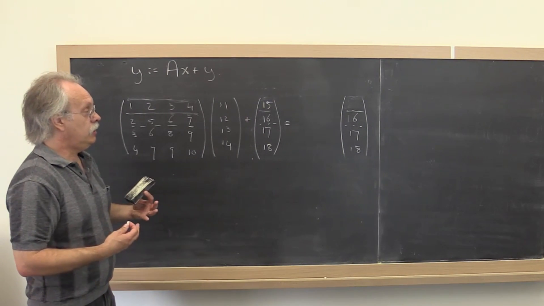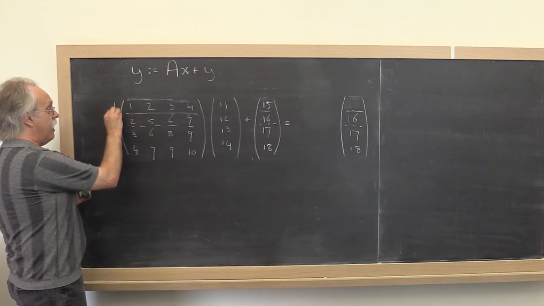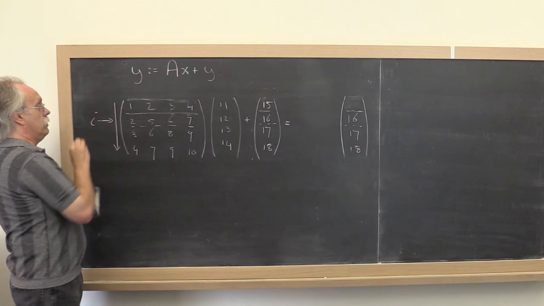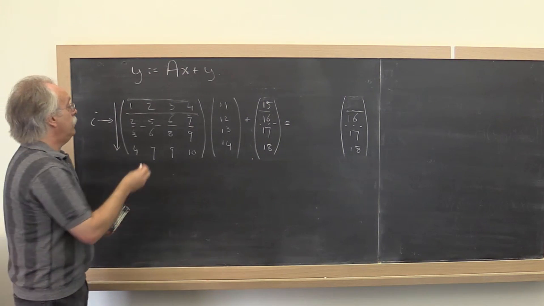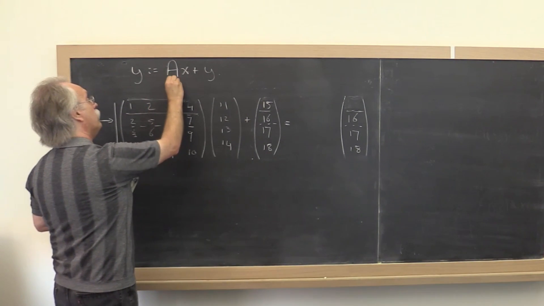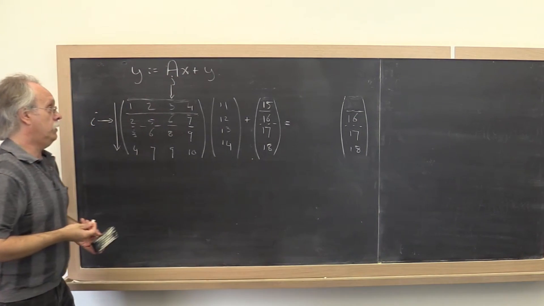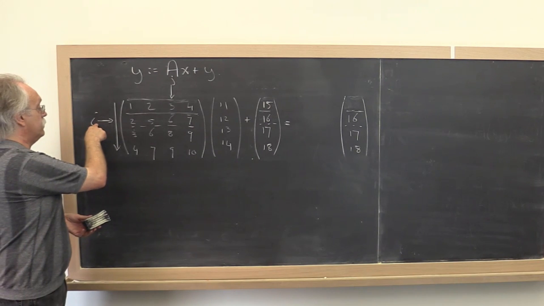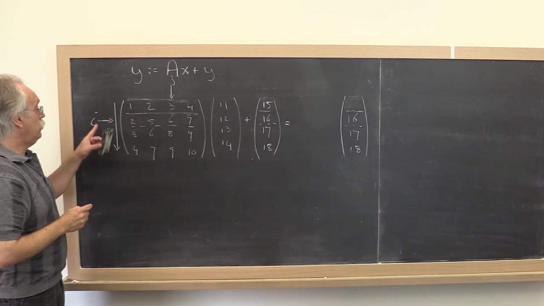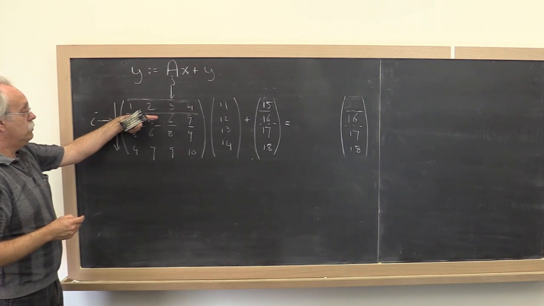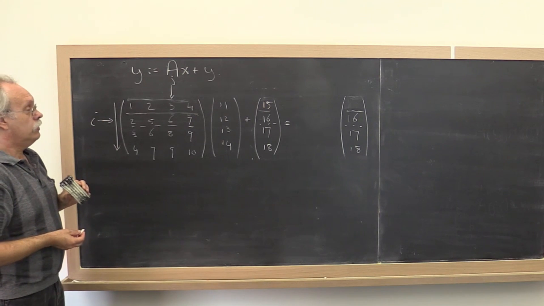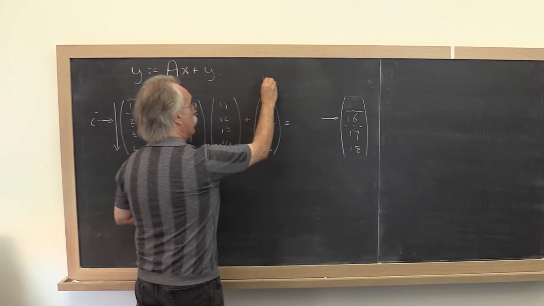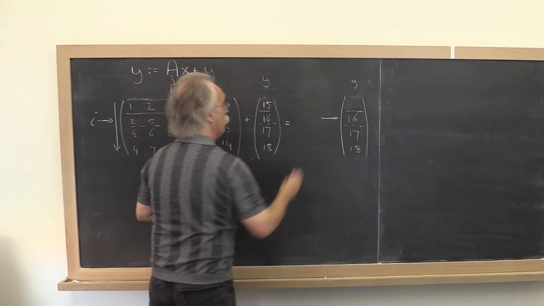Typically, we use the index i to indicate in which row we currently are. And typically we use the index j to indicate in which column of the matrix that is involved we currently are. So we have an index i and index j. And notice if we pick our index i to operate with the current row of the matrix, then that means that it also is operating with the current index of y.